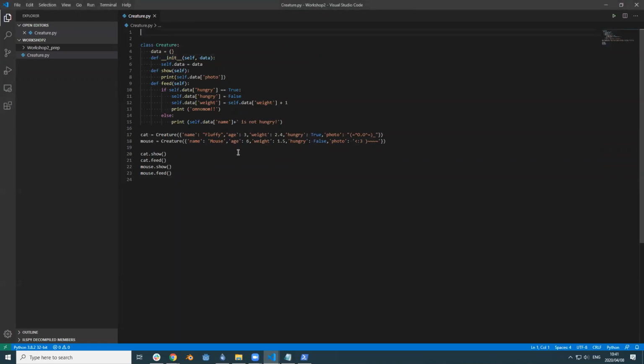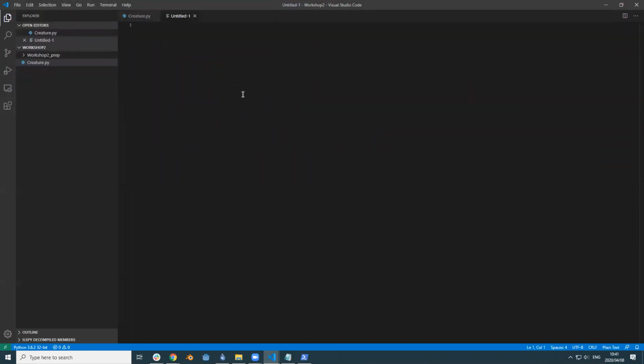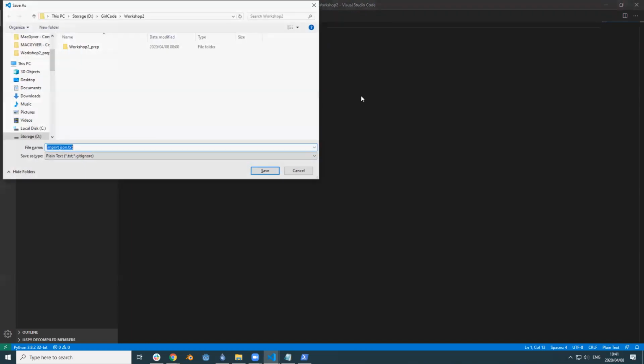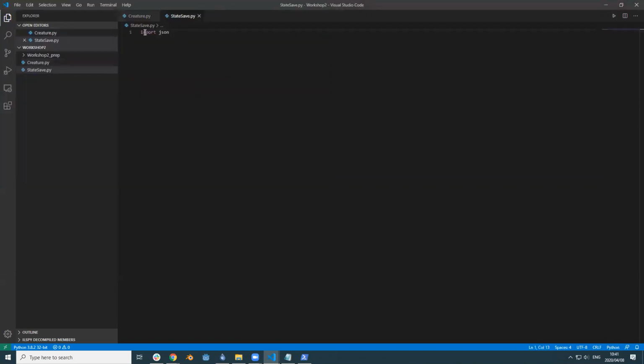So we're going to create a module. Let's get a new file. What this file is going to do is our saving and loading. The saving and loading we're doing is we're just taking our data structures and sending them down into some JSON. So let's do that. If we do this, we once again just import JSON. I'm going to save this file as state save.py. py is Python's file extension. Cool. So I'm importing JSON, so I want to use JSON to save and load the JSON.